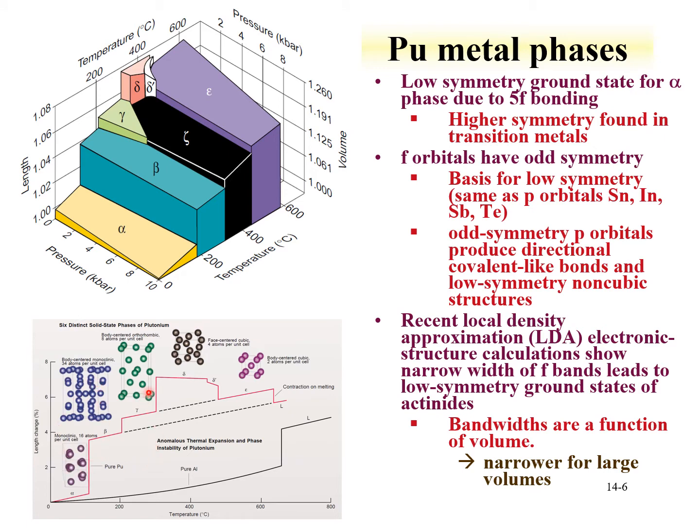This is similar to the figure that was shown on the previous slide. And we see as we get higher, we go from lower to a higher symmetry. The other thing that can be pointed out here, compared to aluminum, which just has one phase that increases in length, and then when it reaches its melting point, the density decreases. Very simple system. Plutonium is much more complicated with these different phases, and then added to the fact that the liquid is more dense than the highest temperature solid phase.